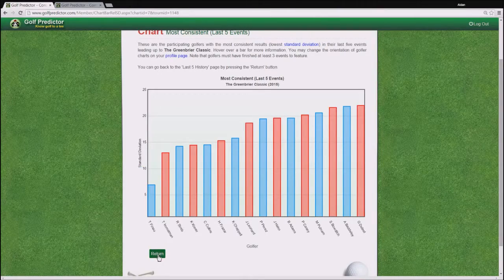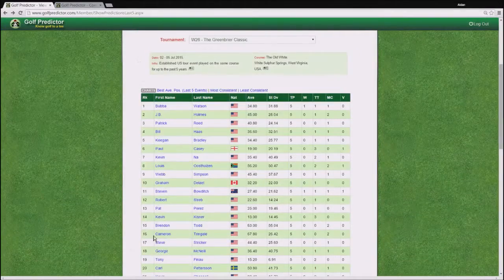So we'll go back to the previous page, and we would look for Tony Finau here. You can see he's down here near the bottom because we're now sorting again by rank. So you can click on Tony Finau, and before we do that, I'll just note as usual, if you hover over the first name of a golfer, you can see some extra information. In this case, you can see the world ranking for the golfer, which is 112 in the case of Tony. So you can click on Tony Finau to see his last 5 results.